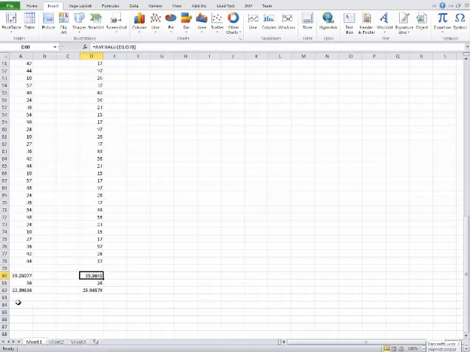So when you copy those, it takes that relative reference with it, and it says, okay, if I copy and paste that here, I'm finding the average of these first 78 rows in this column. And if I copied this, Control C, and pasted that over here, I get a bunch of gobbledygook. But what it's finding is the average of the first 78 rows in this column, the median of the first 78 rows in this column, and the standard deviation of the first 78 rows in that column.